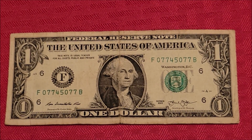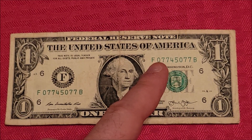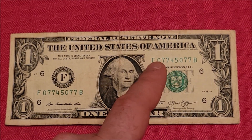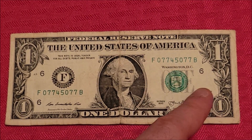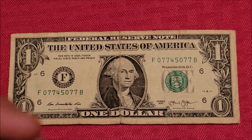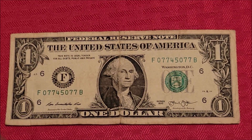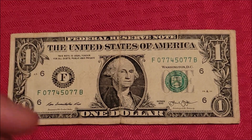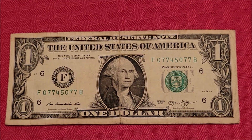So what did we hold on to? First off, kind of a bookends — correct me in the comments if you call it something different. Better would have been if it was 077 then 770 on the end. Even better would have been 077 and then all sevens with zeros on the ends — that's what's known as a radar note, read forward to backward and backward to forward, also known as a repeater note. That would have made it really valuable over the one dollar face value. In this sense it's just kind of a cool little serial number.